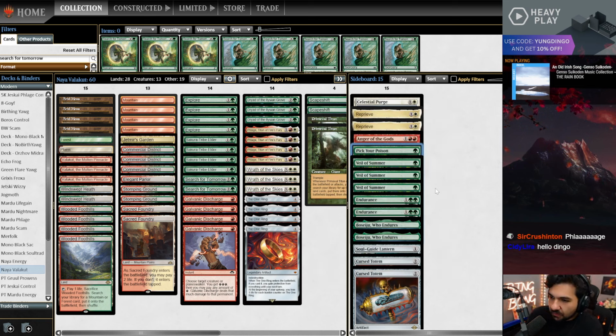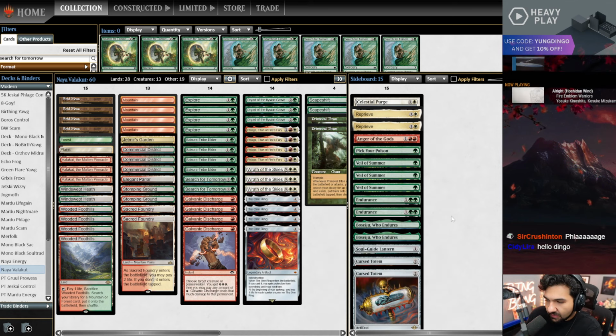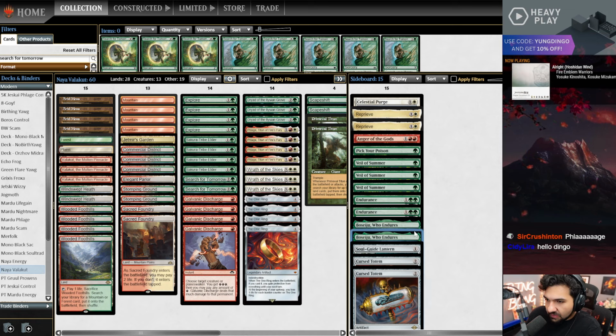3 Veil of Summer for Control, 2 Endurance for the graveyard decks like Gorios and Living End, and then 2 Besageus for more generic artifact enchantment removal. 1 Soul Guide Lantern for the Gorios, it's like the 3rd Endurance. And then 2 copies of Cursed Totem, I guess, for Yawg.